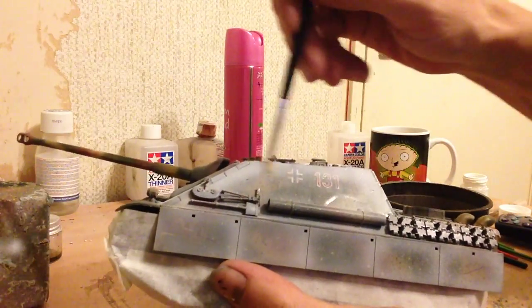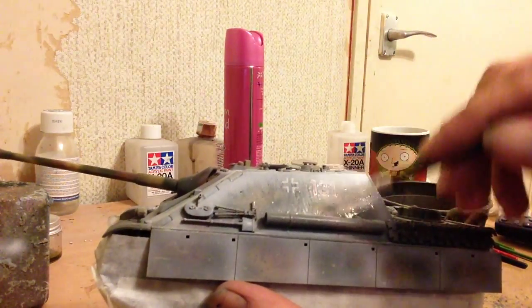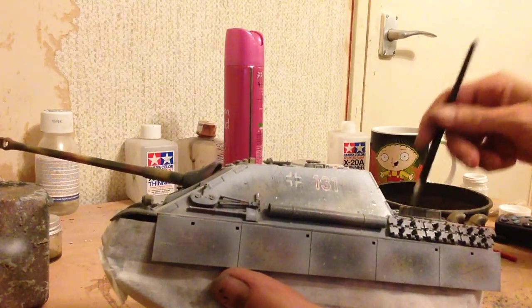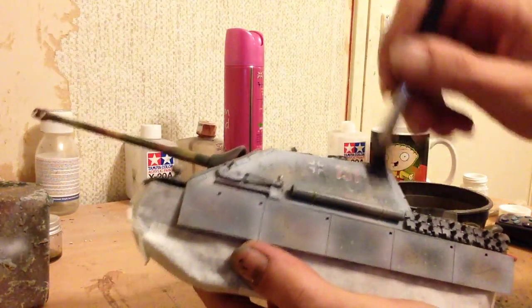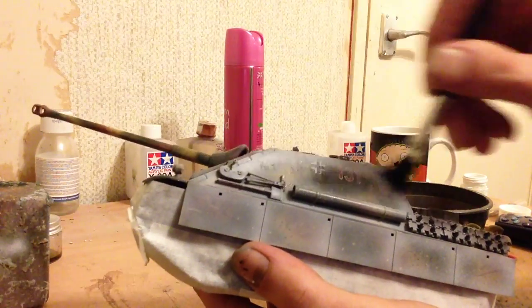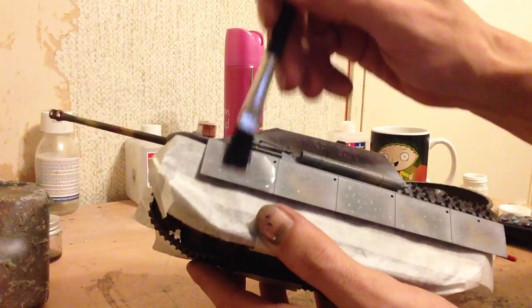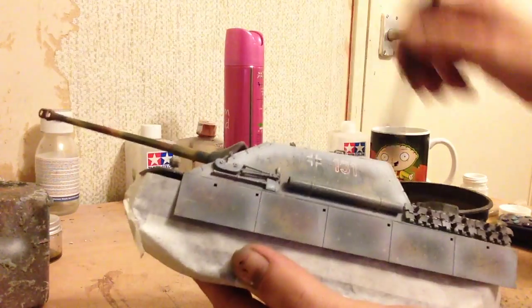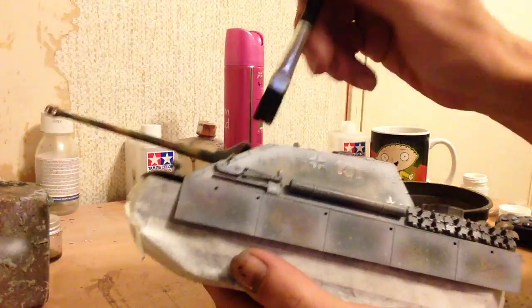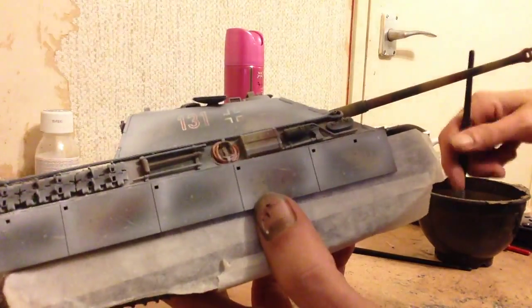But you can already see the water's turning white. And just keep rubbing downwards if you can. And you'll see, the more you rub it, the more the white paint will come off. So just keep rubbing it and rubbing it. Just work on a panel at a time if you like.